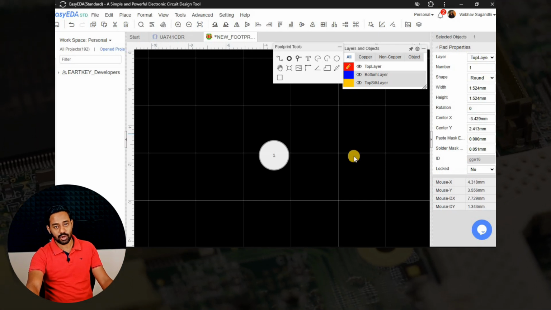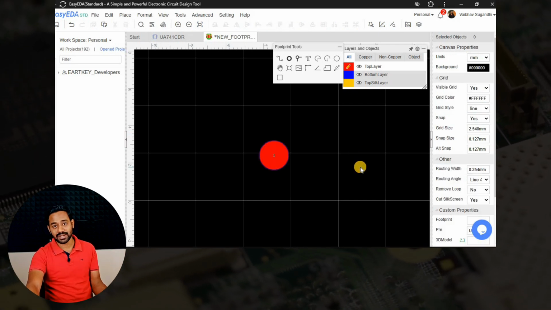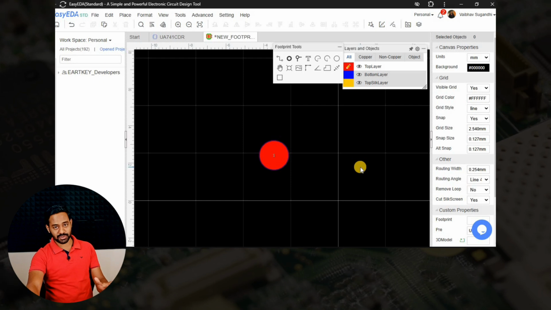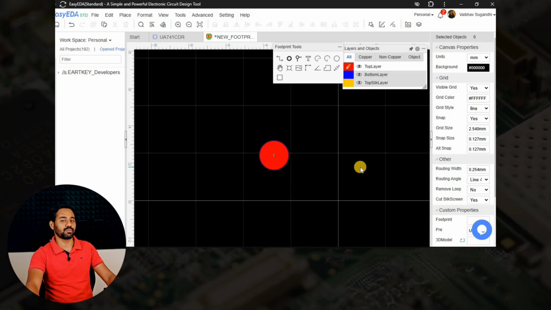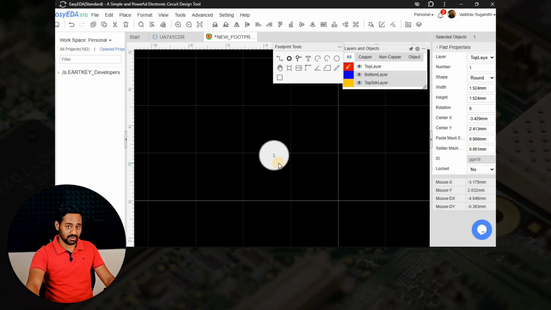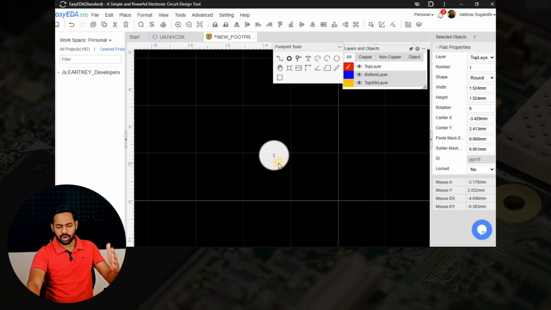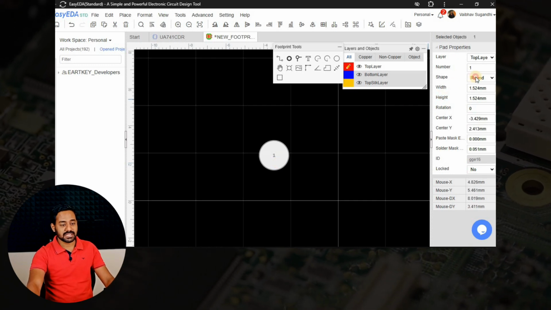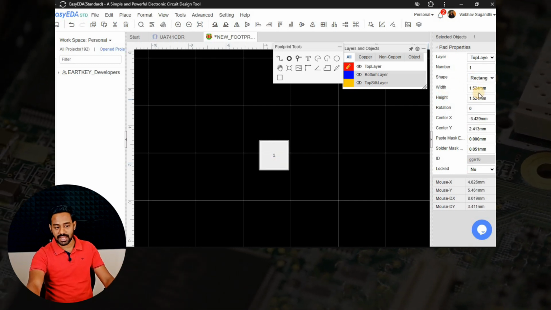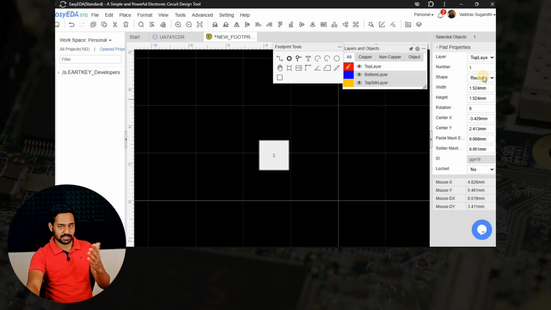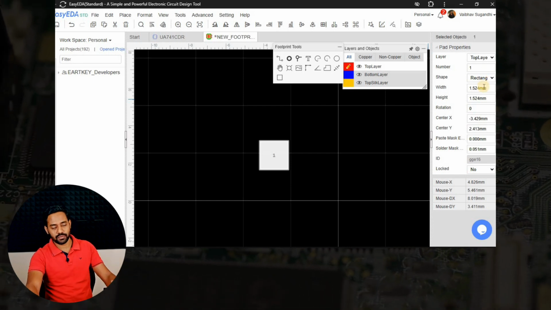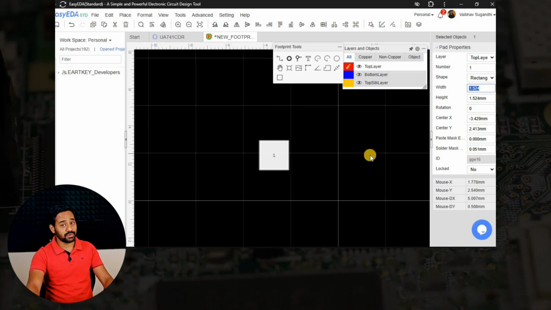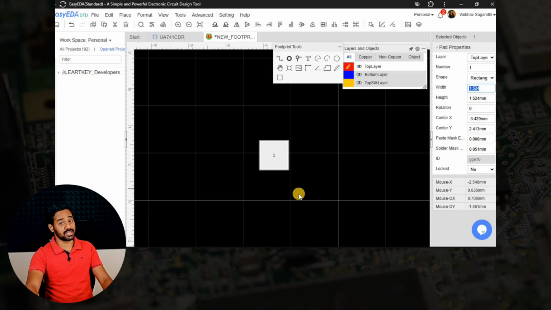That's why you make sure that you are on the top layer. When you click on the top layer, you can see the entire pad looks red, so make sure that you are going in the right direction. After that, select that pad once again. Change the shape of the pad to rectangle or maybe oval as per your choice, but I prefer to go with a rectangle, and change the width of the pad to whatever number is suitable for you.